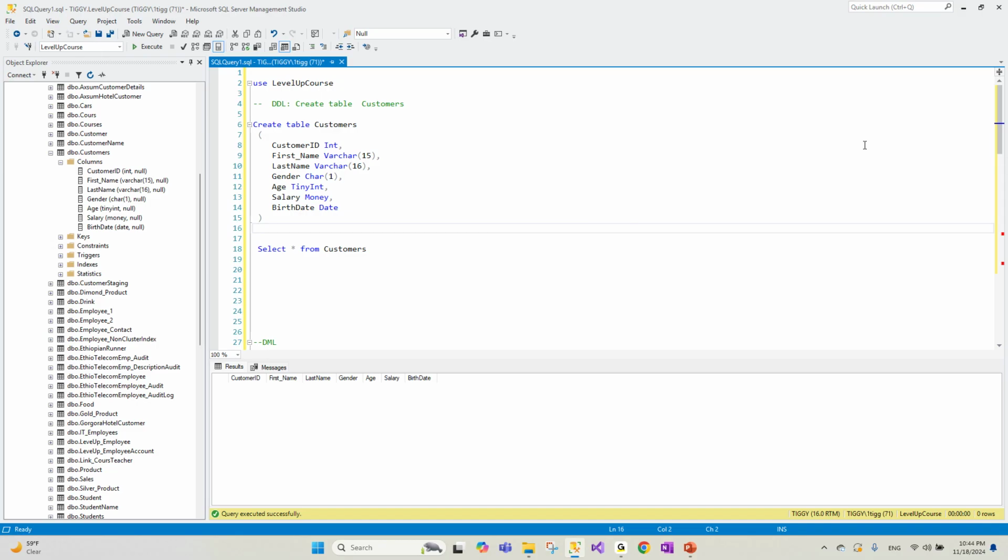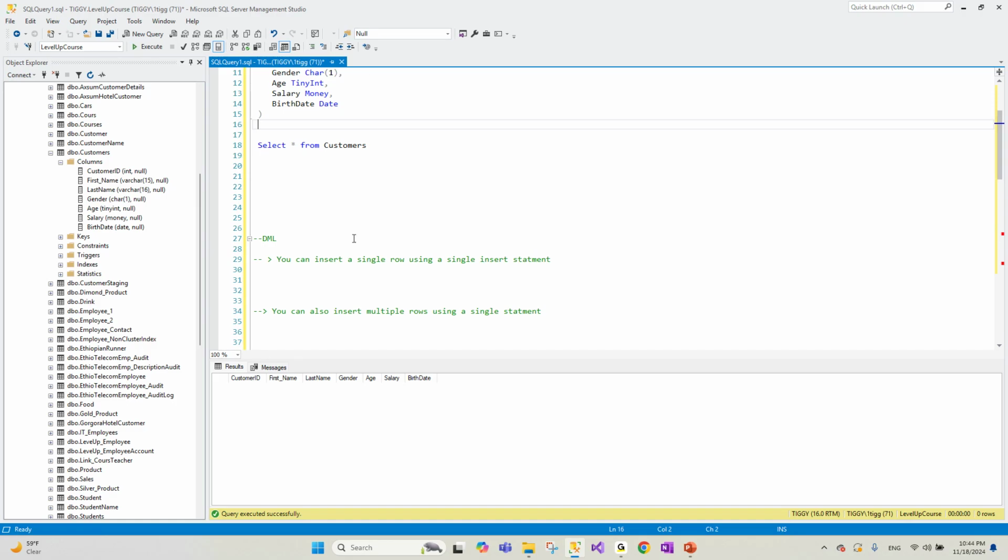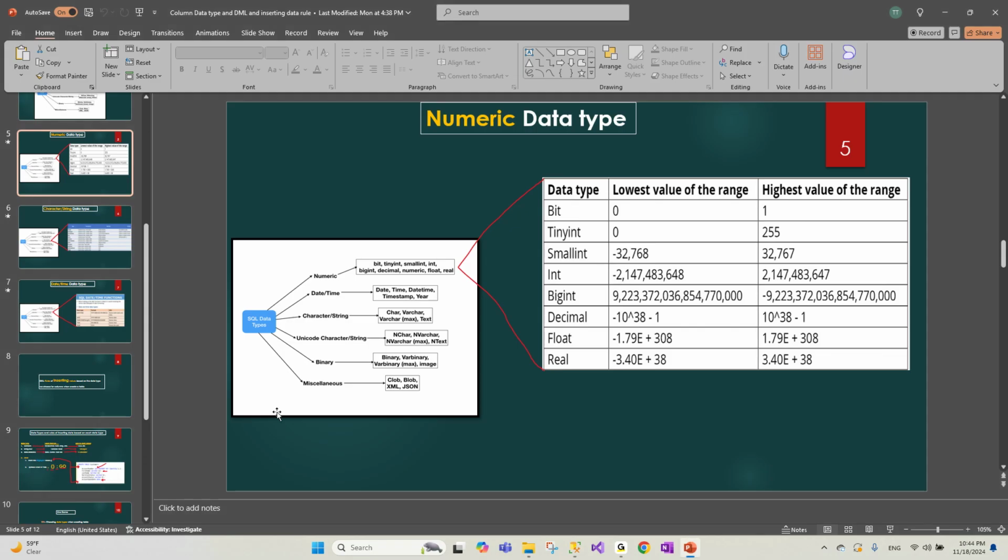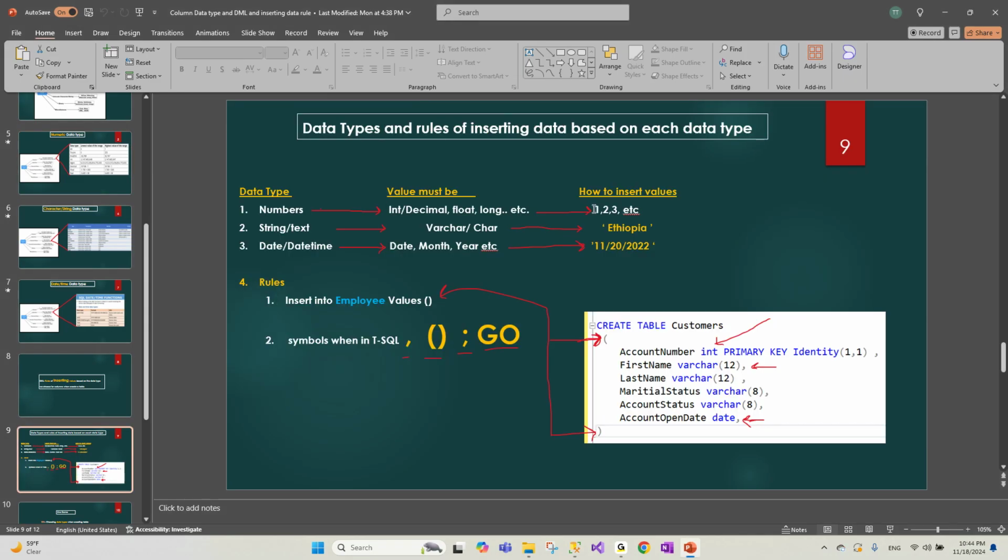Now, there are rules, as we talked about. If you pick integer, from numeric, when you insert values or data, you don't put any quotation. But if you pick any data type from the string categories and the date categories, you always have to put quotation marks around it. So make sure.